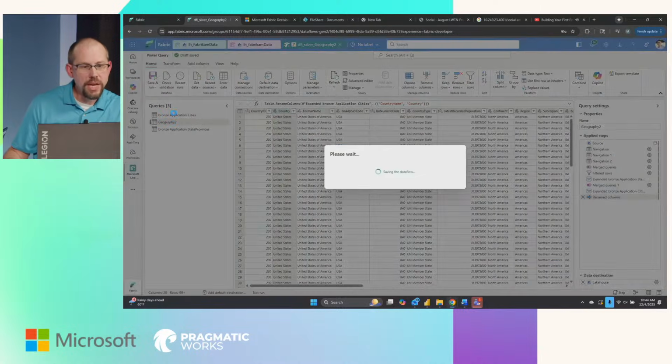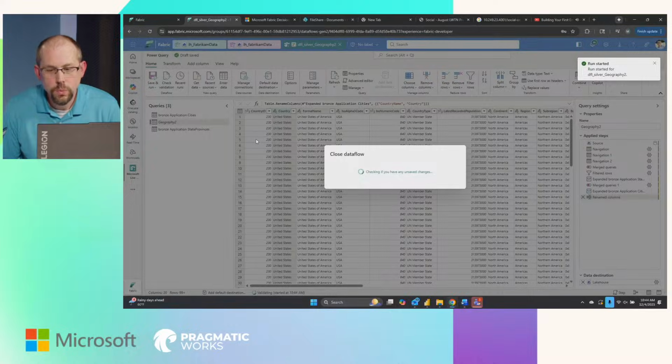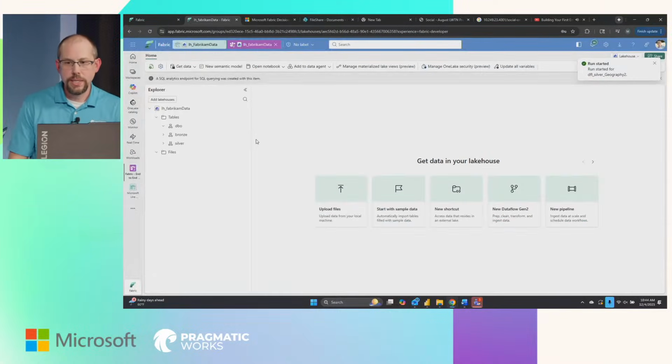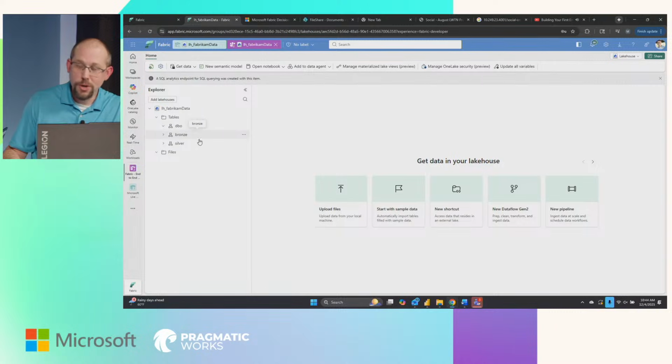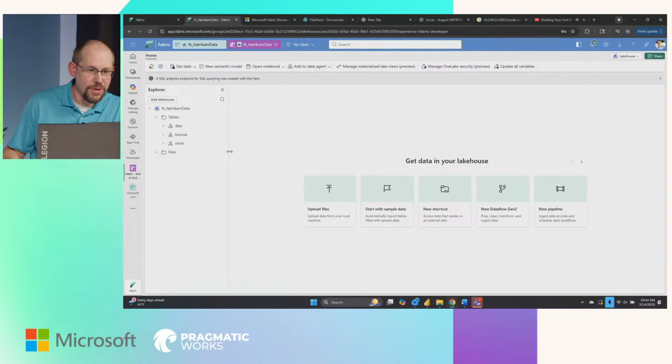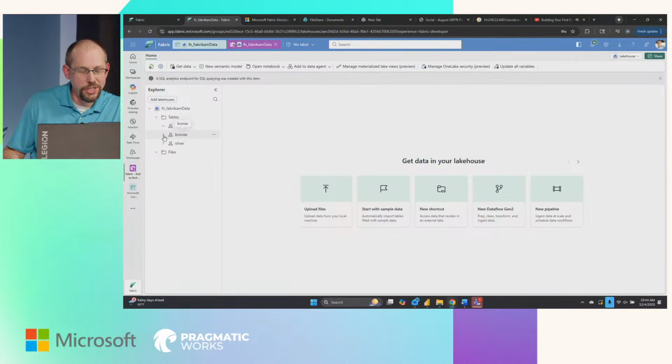All right, so let's do save, run, and close to go ahead and run that. And then we're actually going to do one more data flow real quick to get our invoice data and our customer data in. And then we're going to pivot and take a look at notebooks as well. Awesome. I'm excited about that. The notebook, have you ever built a notebook? No, but I've seen it happen and it looks really fun. All right, so we will do that here in just a moment.